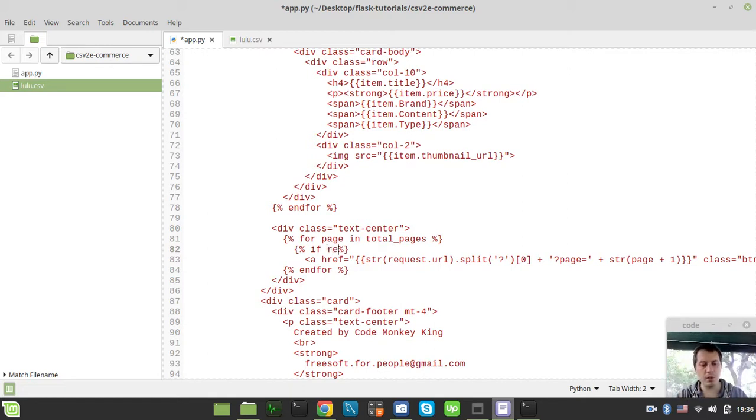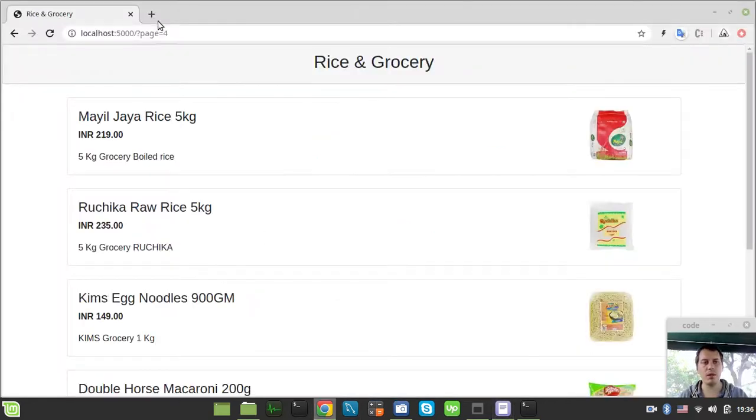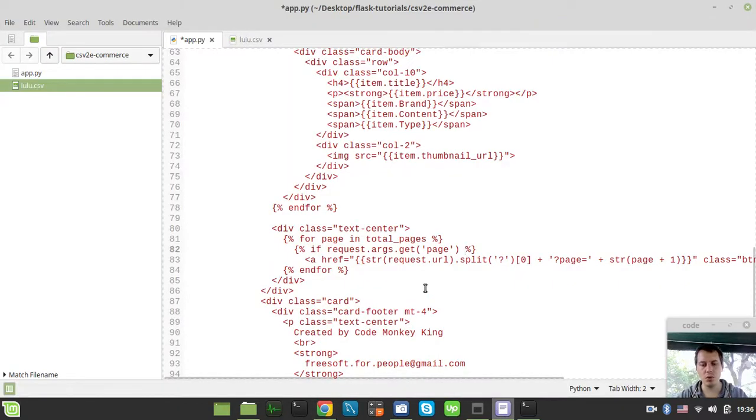So if request.args.get page, so we're getting the stringified version of page, this one in particular, and comparing this to, if it is equal to the stringified, because we can compare only the same data types, but I'm not sure either the page or page plus 1.